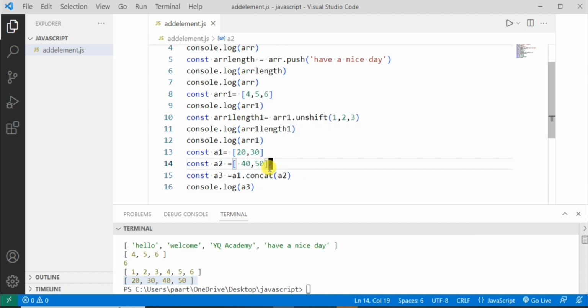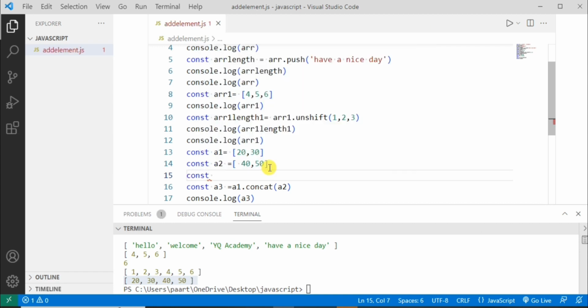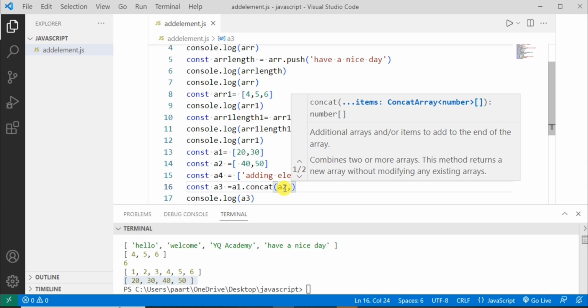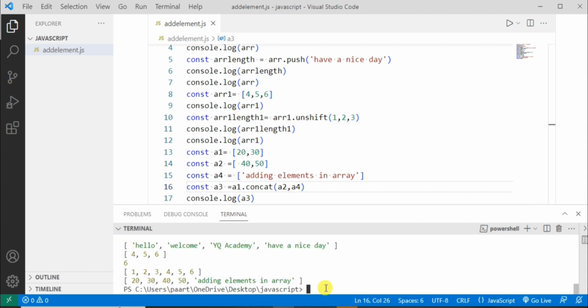Let's see another example. I'm changing over here only. I'm taking another array name, let's suppose A4, and in A4 I'm writing elements. And in the terminal window you can see the output 20, 30, 40, 50.